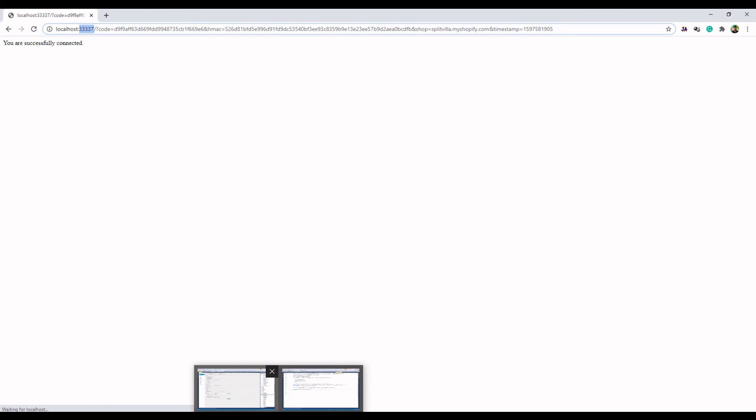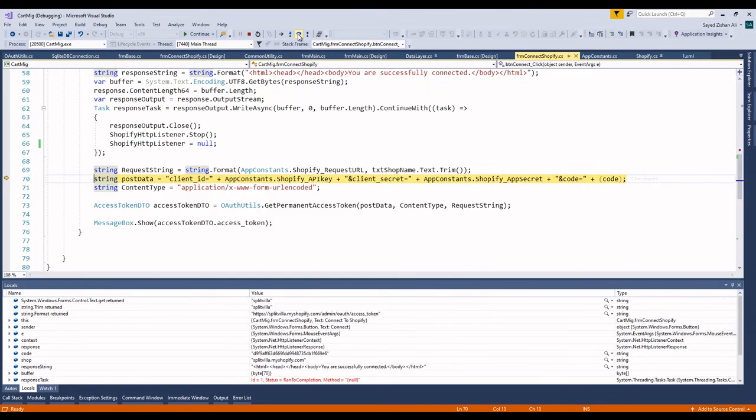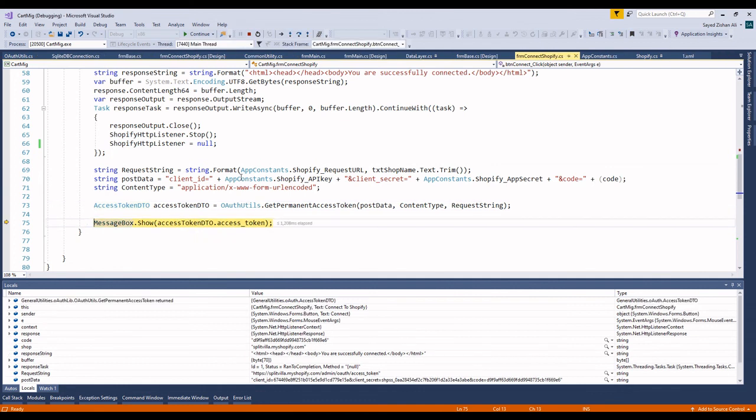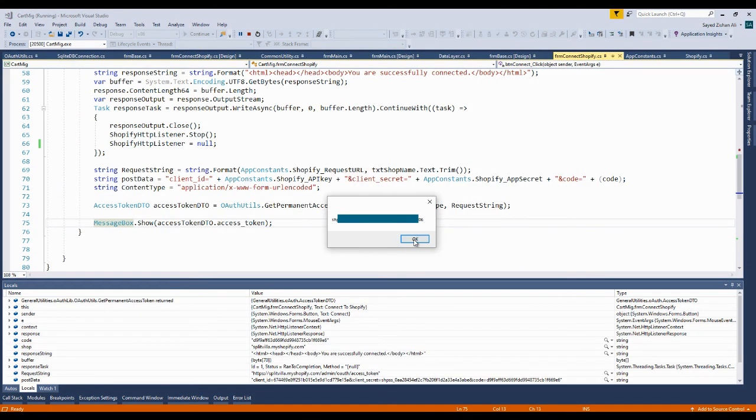Here you can see the localhost and the port which we passed as the redirect URL in the navigation URL, and you can see the code and some other parameters in the URL. Now I'm getting the permanent access token using the code which we recently got, and this is the actual permanent auth code from Shopify. So I think that's it for today's session.